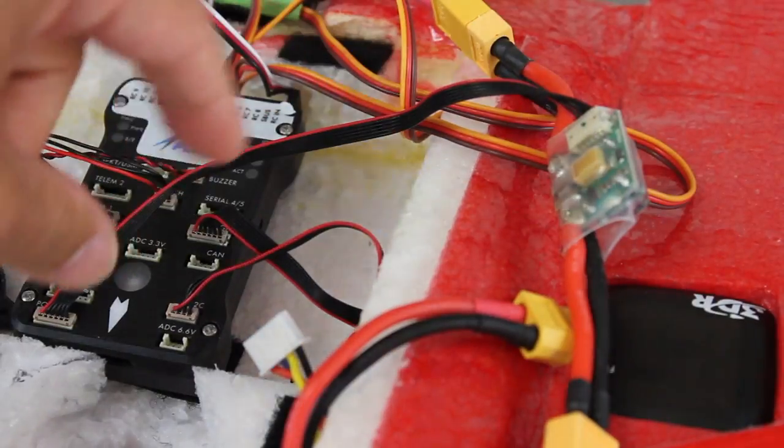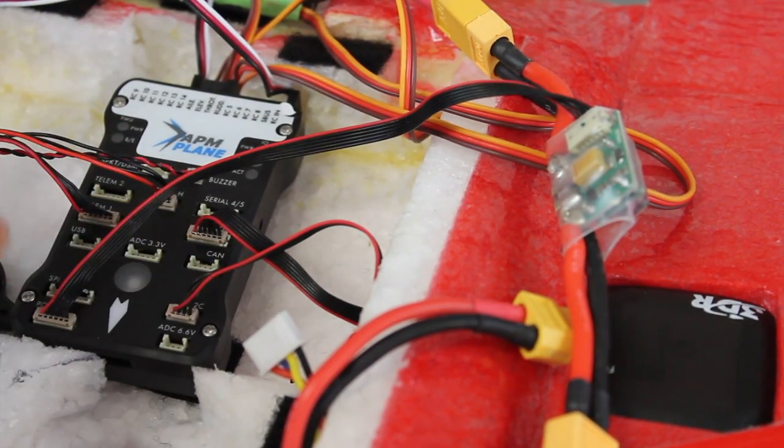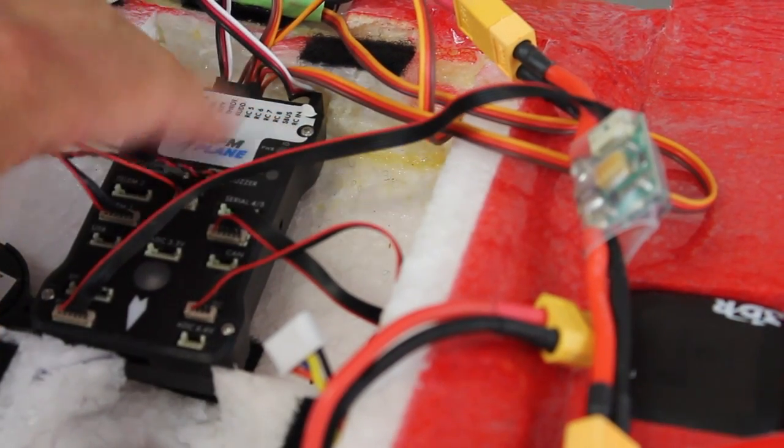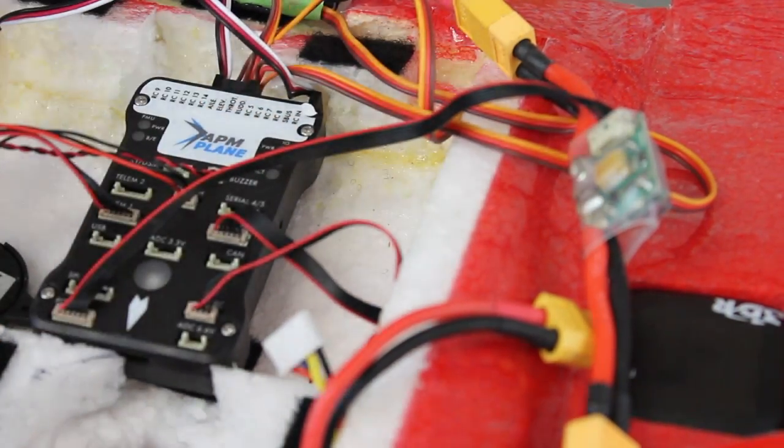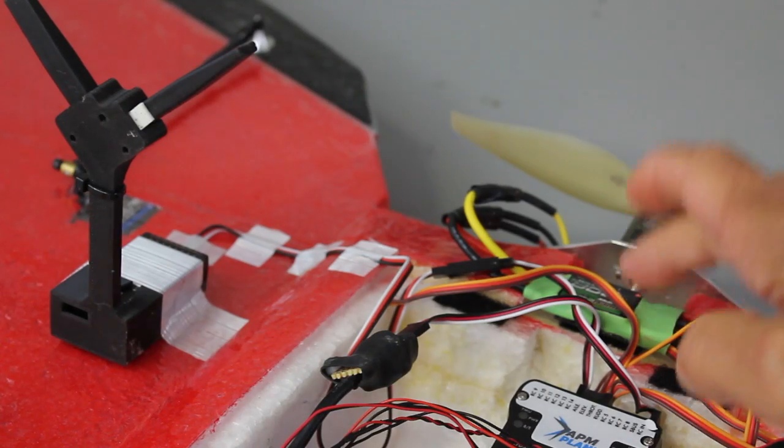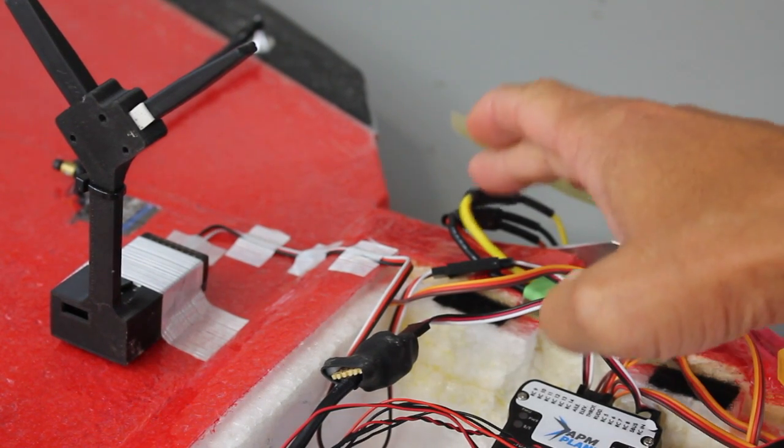Upon impact, the GPS and compass flew out of the wing. It ripped this cable out of the Pixhawk as well as my telemetry cable. You see a little corner of this Pixhawk is damaged. Basically all the components were ripped out laying on the ground, and the ESC since it was attached to the battery was laying about 30 feet away. These leads were ripped away from the motor.